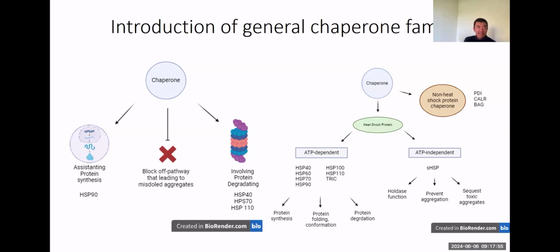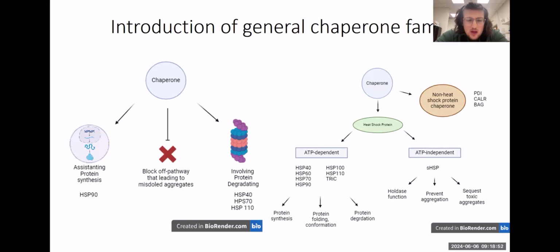assistant in protein synthesis. Why is HSP 90 assisting protein synthesis? So basically it repairs the damaged DNA, when the protein or DNA is damaged. No, maybe sHSP 19 has a co-localization with the ribosome. It's like the translation of mRNA, and sHSP 19 can localize to the ribosome. Maybe it assists protein synthesis to avoid the mRNA combining with itself before it becomes the protein. Does this make sense? This is sHSP 19 function.